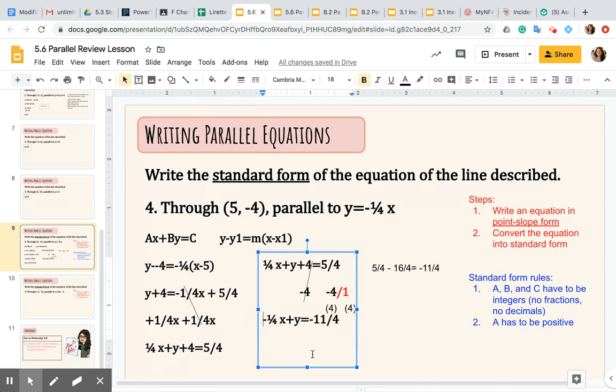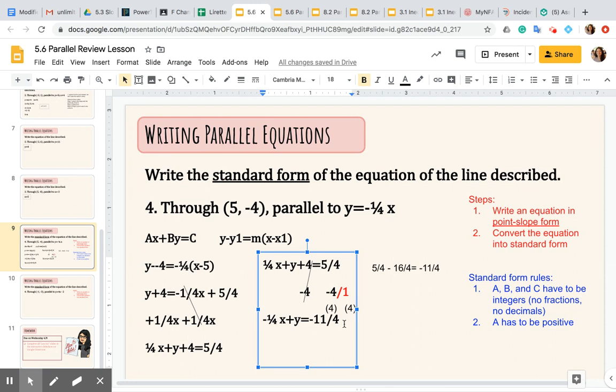So I could do both of these as two separate steps, or I could attempt to get rid of it all in one step. I'm actually going to try and get rid of it in one step. So I'm going to clear the fraction, and I'm going to clear this negative. That means I'm going to have to multiply every single term by a number. So in order to clear the fraction, I need the LCD. Well, look at all of your fractions. What's my LCD for both of these fractions? My least common denominator. It's going to be 4.